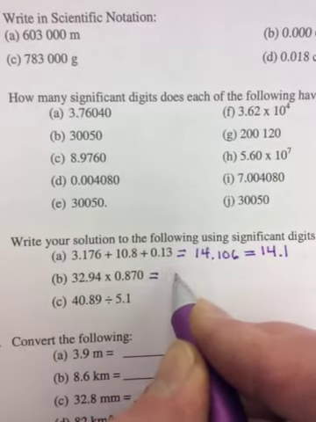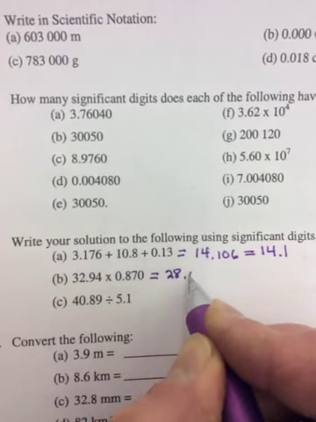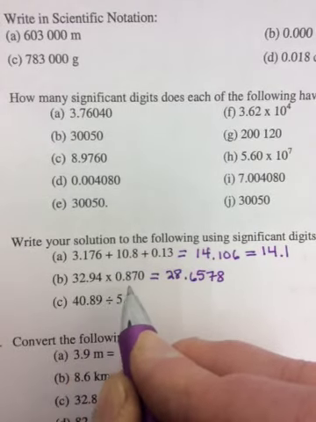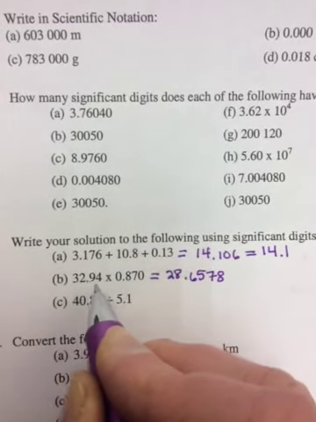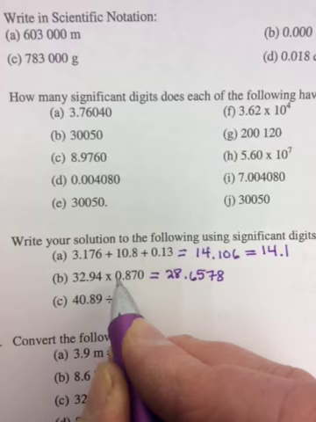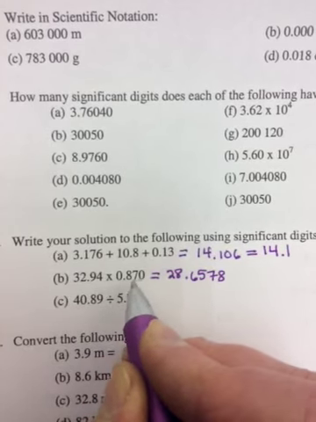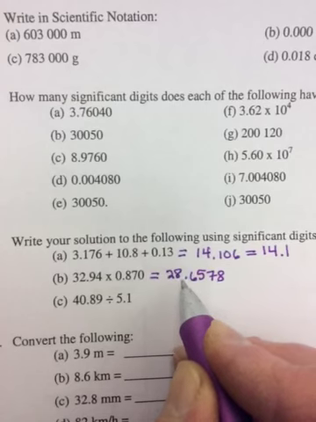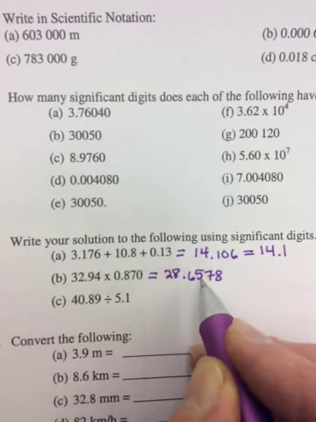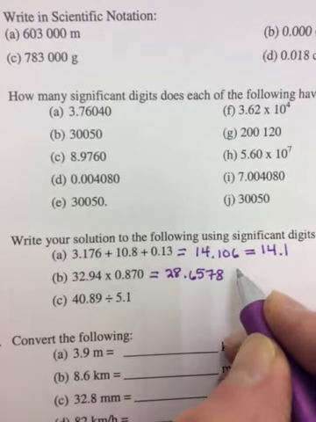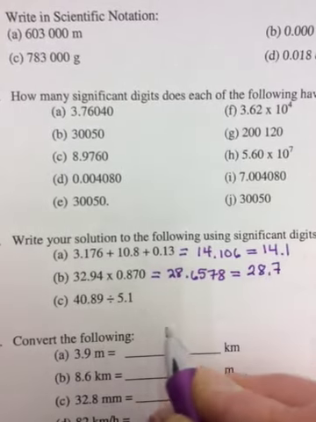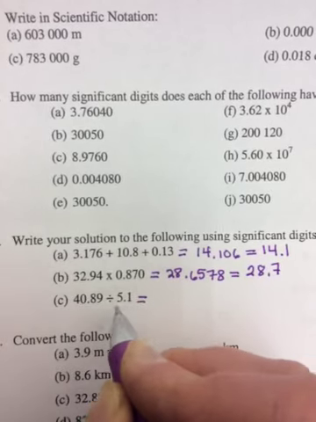So when you multiply these 2 numbers together, you get 28.6578. The rule for multiplying is the smallest number of sig figs in the things you were multiplying. First one has 4, second one only has 3. The front 0 does not count, but the back one does. So this one has 3, which means I'm only allowed to keep 3. So this first decimal spot has to be my last one, but the one beside it to the right is a 5, which means I need to round up this time. This will be 28.7.